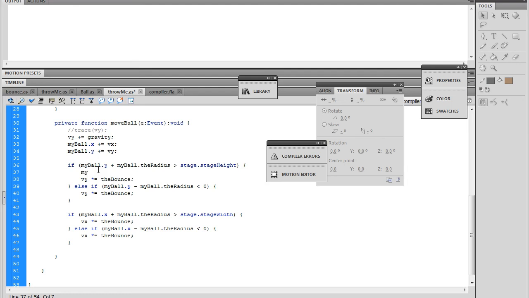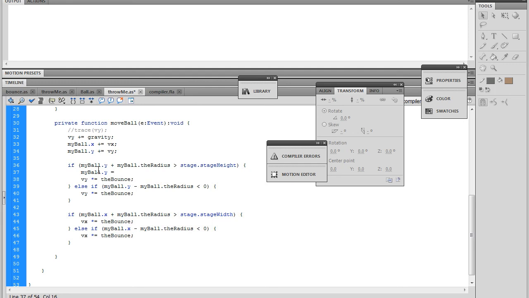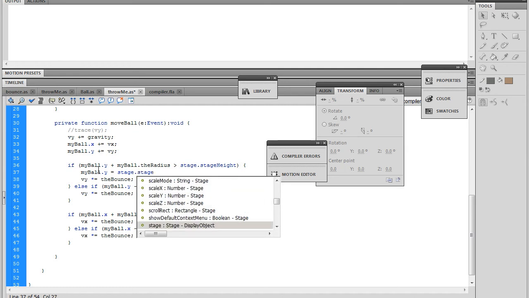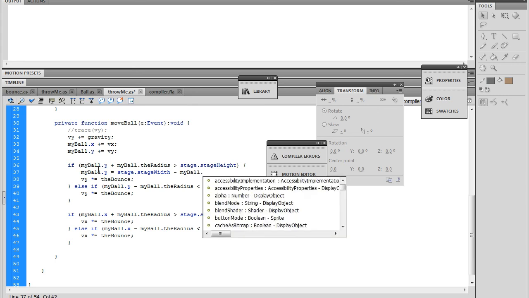Okay, so first of all, we're just going to say my ball.y, go ahead and set that to the stage width, and then subtract from it the radius. So we're going to take away just the value of the radius.